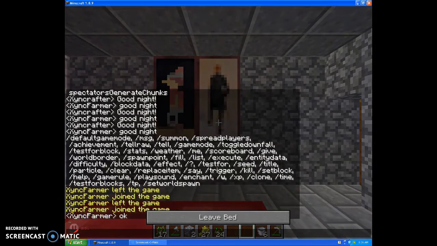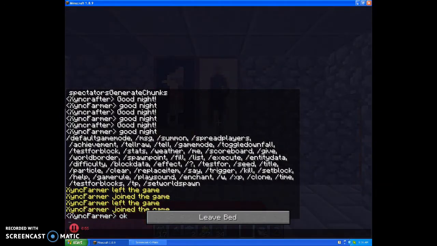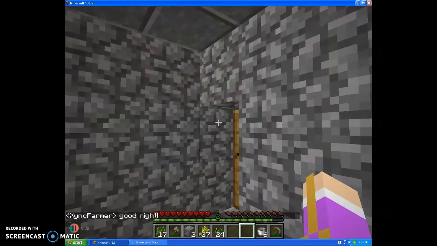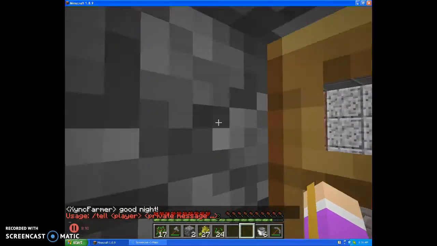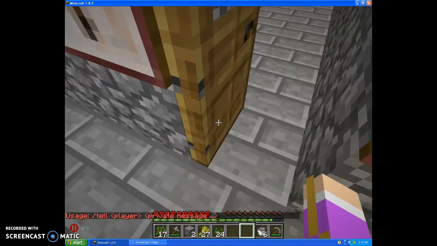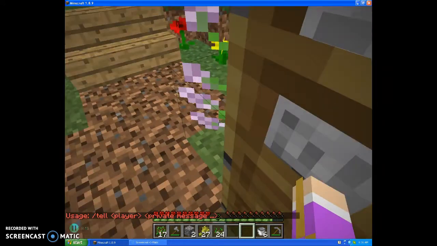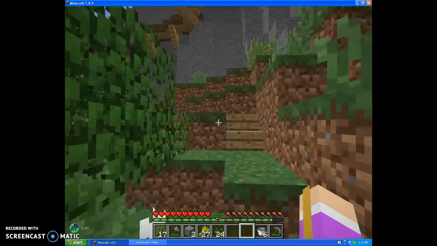Let's see, I'm gonna have to... Either I could put them in a hole, which is... I pressed tab, and what does slash W do? Slash W. Huh. Oh, I meant slash whisper. Okay, if you were wondering, slash W works instead of slash message, apparently. I did not know that.